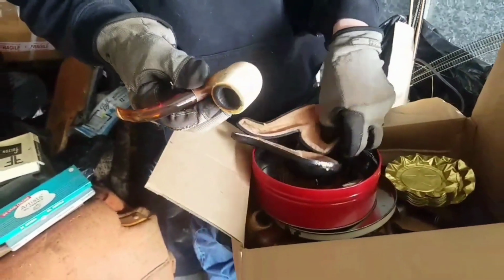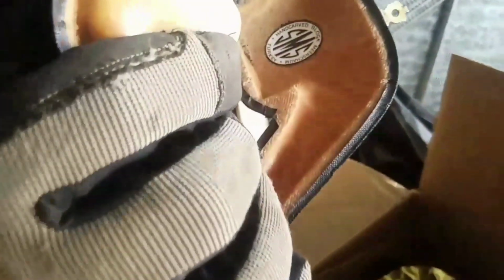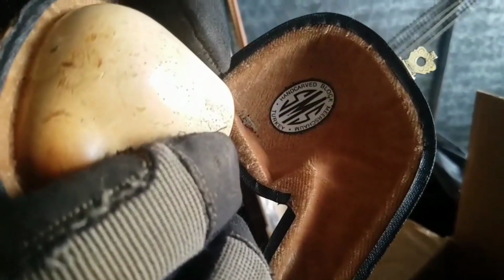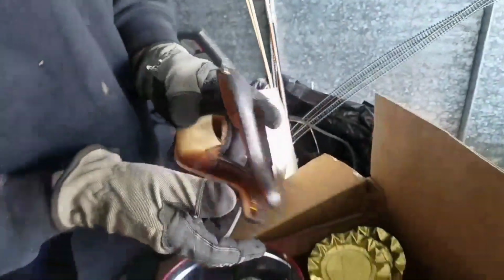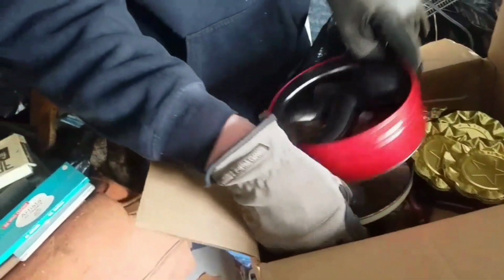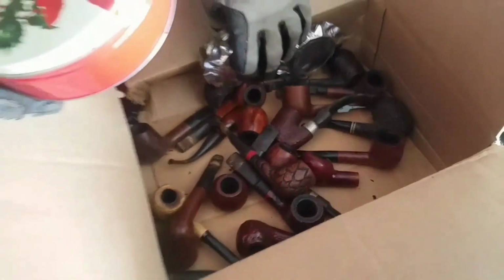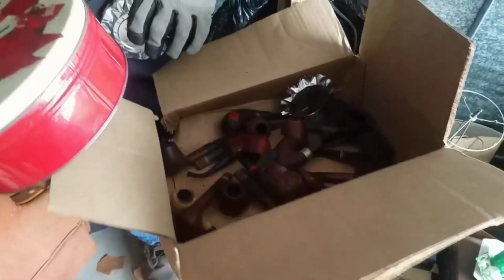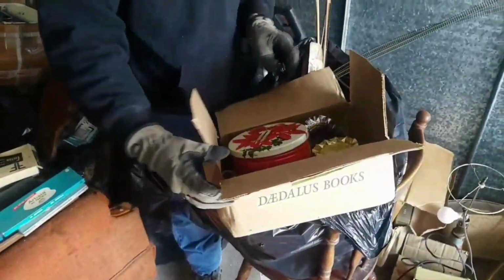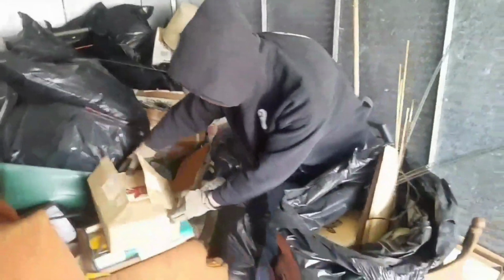A lot of times you find it's an all stone one. How many all stone ones have you seen? Right there. Hand carved block. Made in Turkey. So, that's pretty sweet. Then we got another three more pipes in here, so four more pipes to add to our pipe collection. How many pipes are there? Over 10. 2, 4, 6, 8, 10, 12, 14, 16. About 20 pipes total. That's awesome. Just at $5 a piece, we doubled our money on this locker.